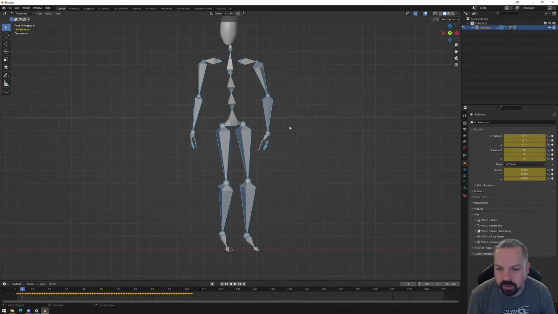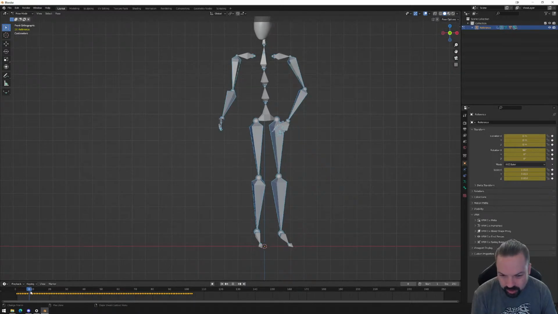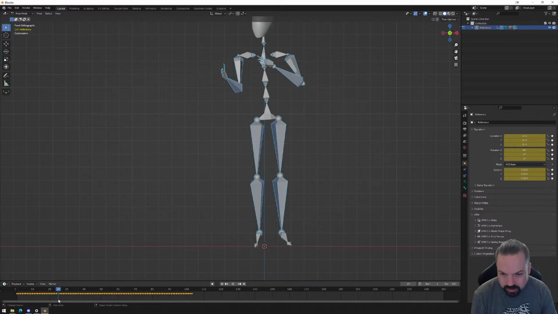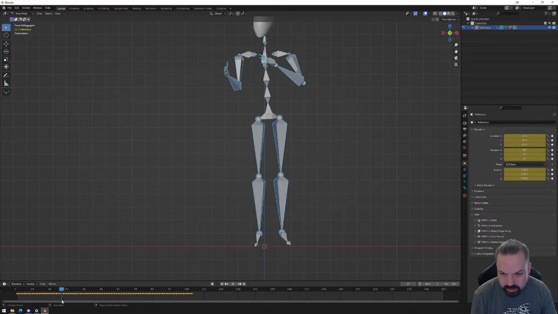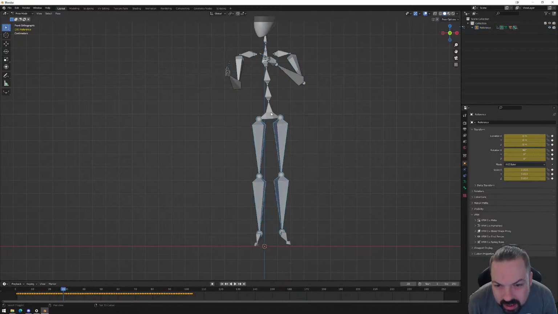Let's have a look. So fixing legs. Where's a good one? Yeah, I like that kind of set to the side. Let's go maybe there. Okay. So I'm going to select the legs and the pelvis, I think.